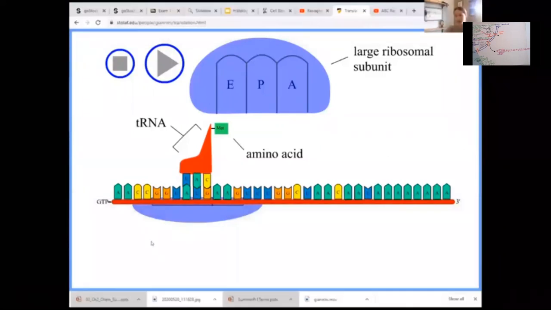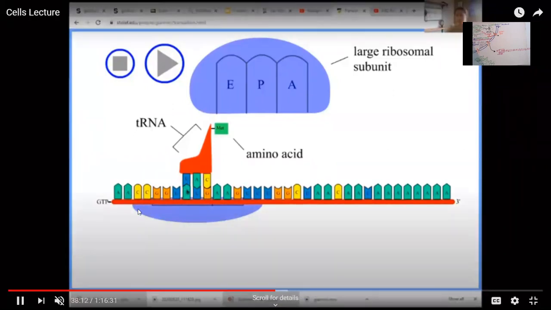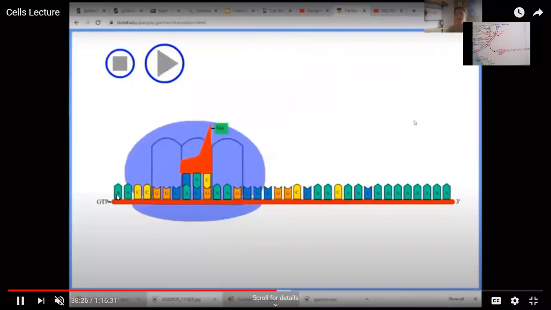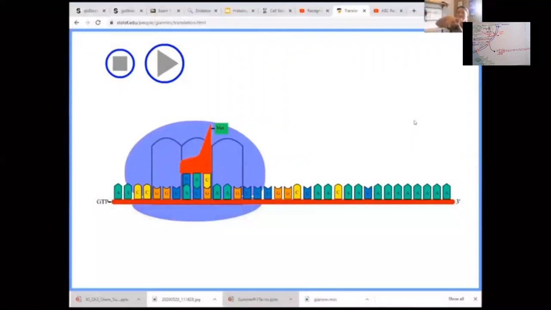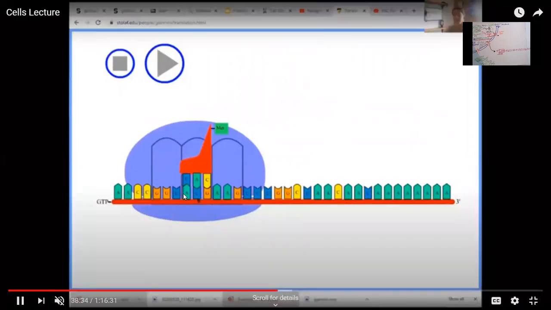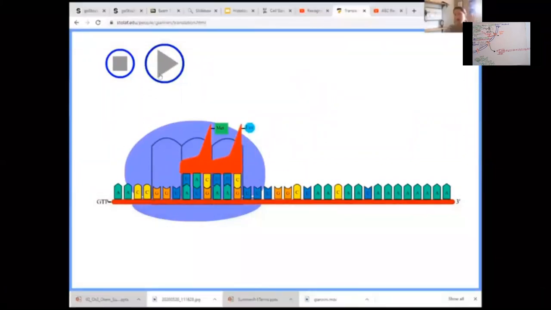This is signaling the very first amino acid to be brought in, transferred in by tRNA. Now, before that happens, the small ribosomal subunit is reading this code, and it will not begin the process of translation until it finds the AUG. So it doesn't matter how many nucleotides are here before the AUG. AUG always signals the start. The start codon binds the tRNA with the complementary anticodon, and then the large ribosomal subunit is going to sandwich all of this stuff in between.